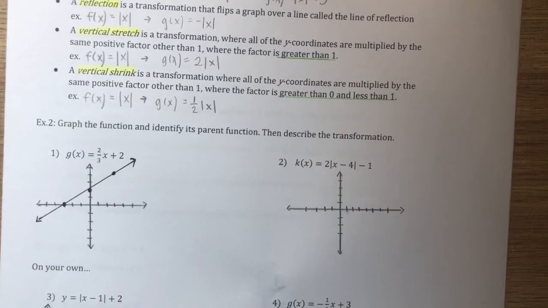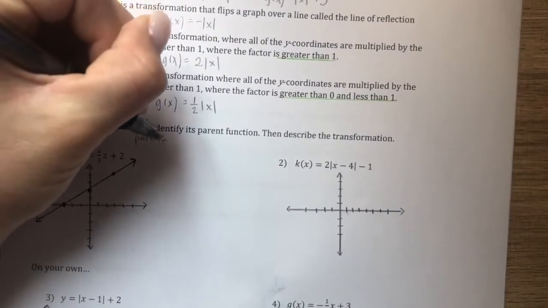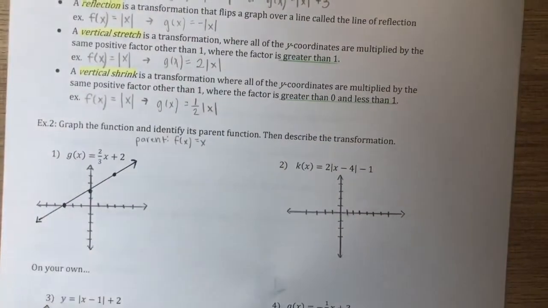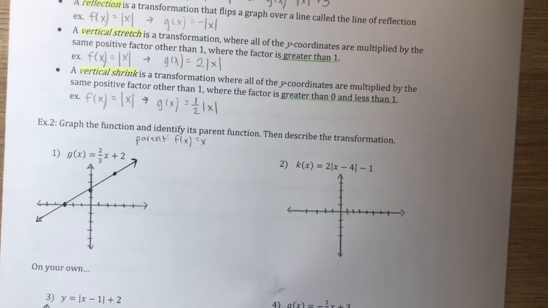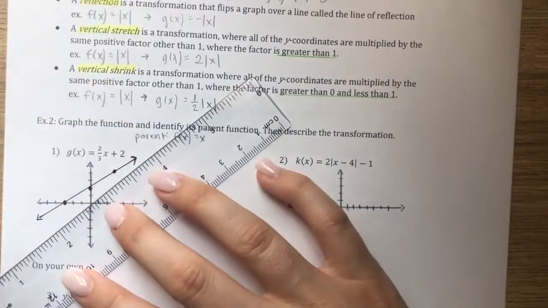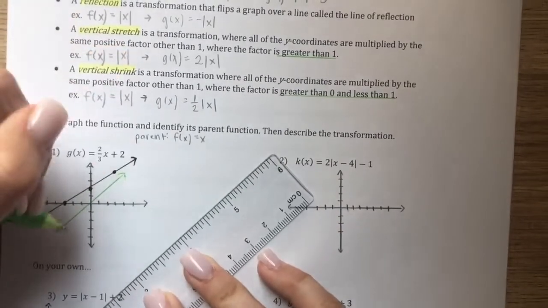So because this graph is linear, because it's just a straight line, the parent function is actually just y equals x, or f of x equals x. That was in the very beginning of 1.1's lesson. So our parent function is just f of x equals x. So what that is basically is this function with all of the different transformations taken off of it. So they're all taken off and we're just left with that x. So I'll graph that in green, just so we can kind of see the comparisons as far as the transformations.